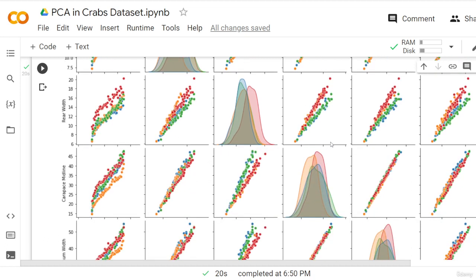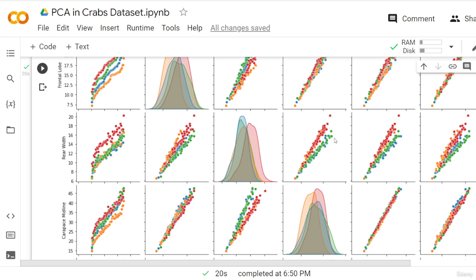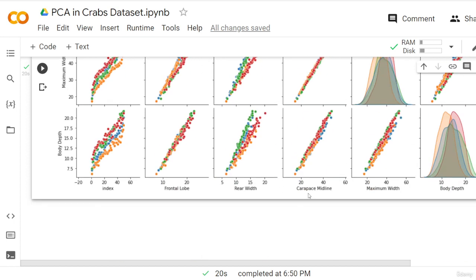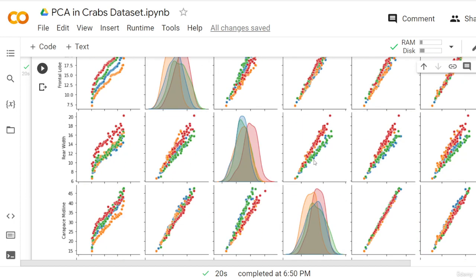For instance, let's just study this example. This figure studies how the rear width changes when we increment the carapace midline. So for instance, for the class in red, which is the class orange female, we can see that we have a very big slope that is greater, for instance, than the slope in green, which is for the orange male.